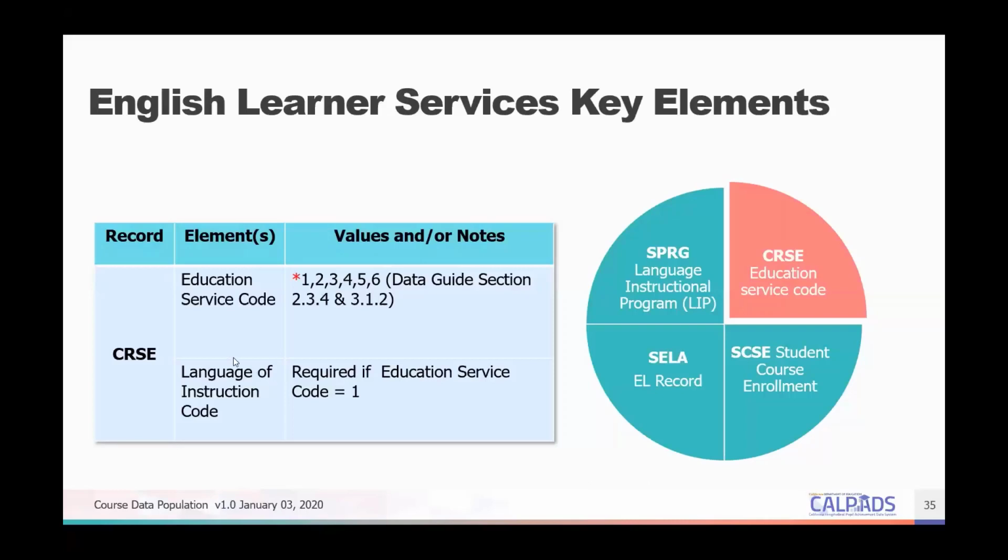And so the course record, the CRSE, provides the Education Service Code. In addition, if the Education Service Code is 1, the language of instruction, the student's primary language, has to be reported in that course. And so you can have up to 2 data elements coming from the course file that relate to English Learner Services.